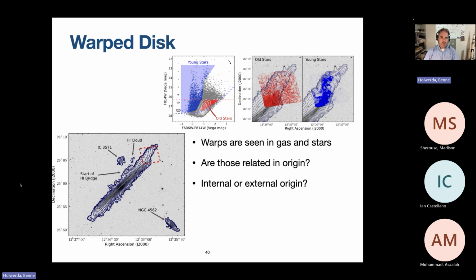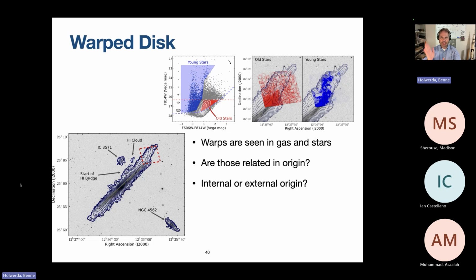So you can do the same thing with warps. A warp is sort of like, if you've got an edge-on galaxy, there's a little loop, it's warped. It's got an S-shape. You can see this here, so it's down bending on the left side and a little up bending on the right side of the galaxy. We see that in gas, but do we always see that in stars as well?